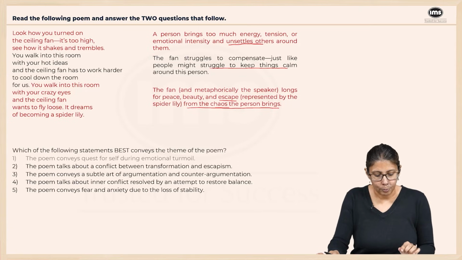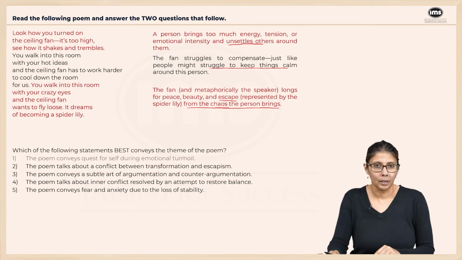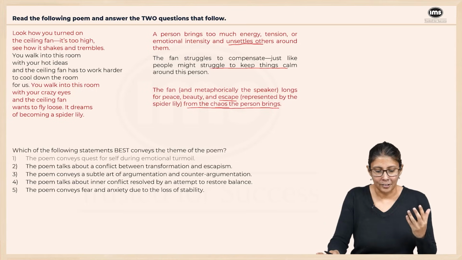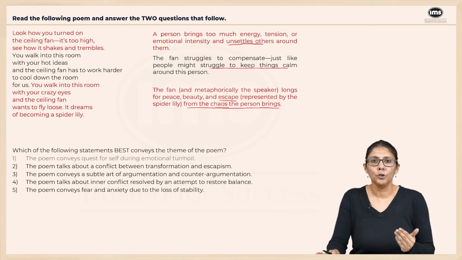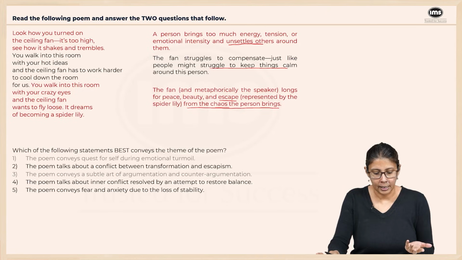The third one says the poem conveys the subtle art of argumentation and counter-argumentation. First of all, there's nothing subtle in this poem. It clearly says it shakes and trembles, hot ideas, so no subtlety. And there is no argument. It is just one person who's making others feel uncomfortable and they want to escape. So I thought this is definitely irrelevant.